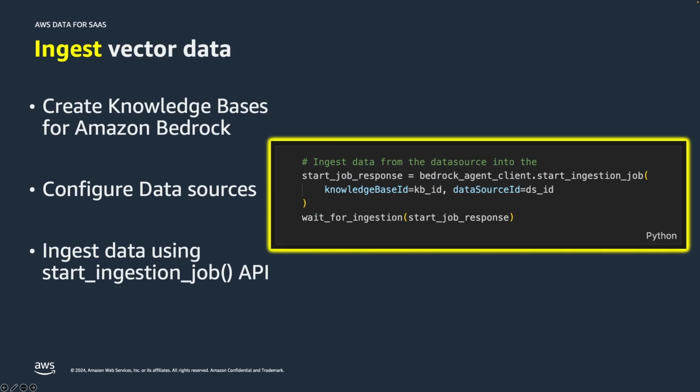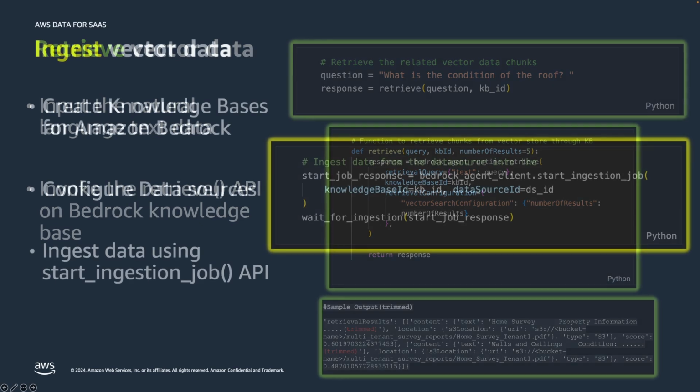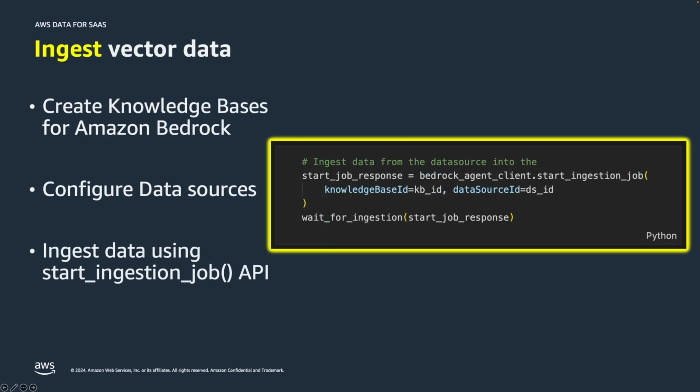Now, the next step is ingesting vector data. But before you can ingest vector data, we need to create the Amazon Bedrock knowledge base. Now, what is this Amazon Bedrock knowledge base? Knowledge base is a fully managed capability to implement the RAG process, simplifying the ingestion, retrieval, and augmentation. So once you create the knowledge base, you can then configure a data source. You can use S3 as your data source to input your documents. Now, recently, knowledge base added support for other data source types like Confluence, SharePoint, Salesforce, and even a crawler to crawl web pages. Once you have data input to your data source, then you can just kickstart the ingestion by invoking this start ingestion job API. This will actually store your data into the vector database.